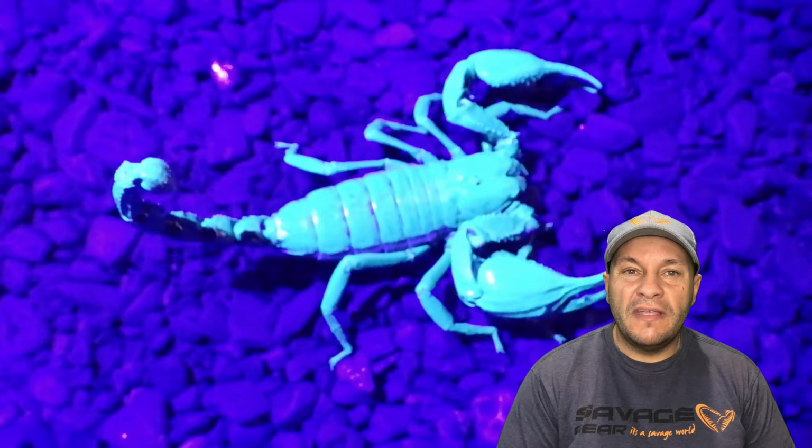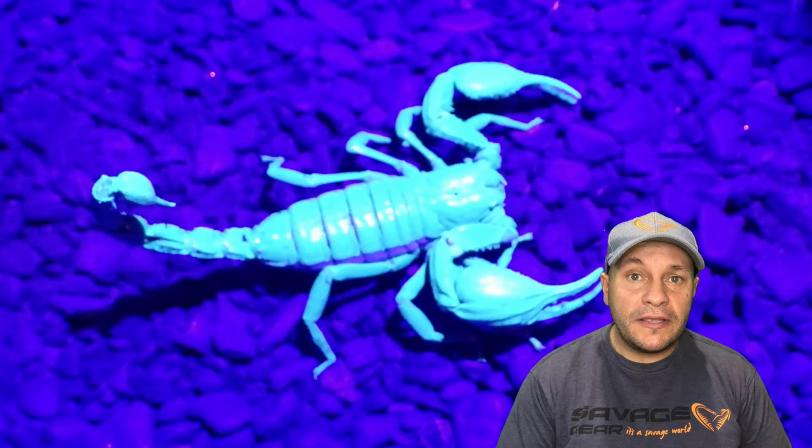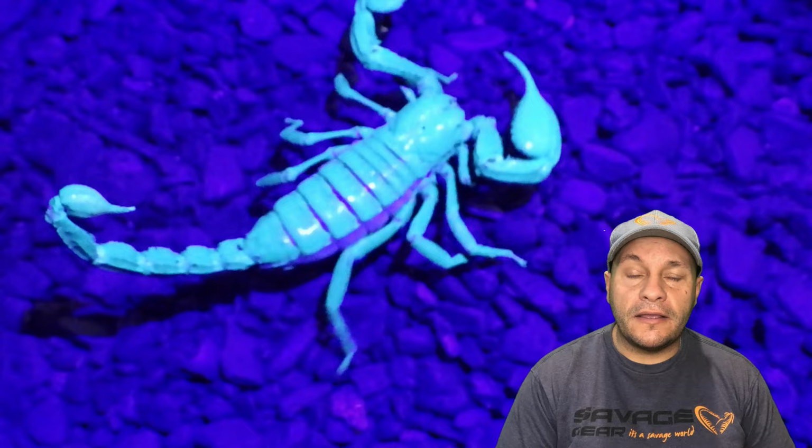The extra UV light on the scorpion allowed our eye to see the difference and how other creatures can see it in the dark. This is the way of the scorpion to say, back off.